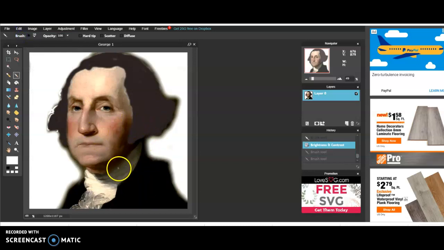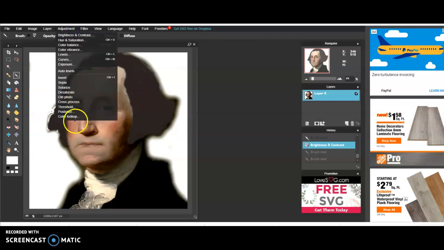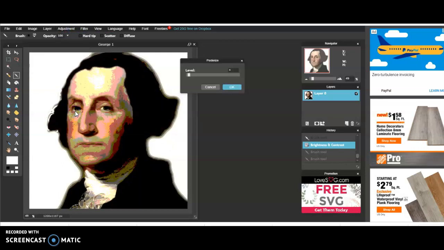And perhaps it does look just fine merging together. Perhaps I want to play with some different lines and colors and adjustments. Remember that you are the artist and your computer is the tool. Just like a paintbrush or something else, it's just a tool for you to create your work. Okay, so posterize. I think I'm going to leave it at this, and I'm going to go ahead and start putting in some different colors.